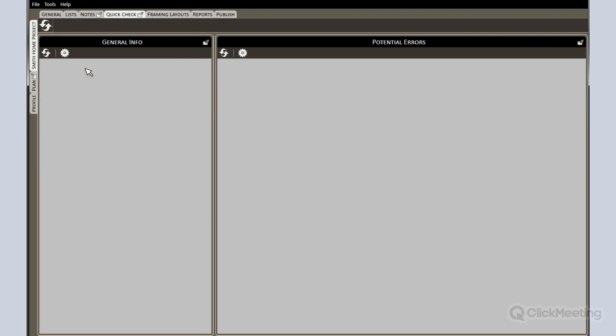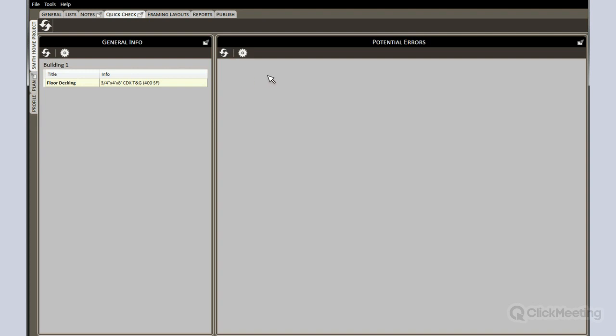Notice nothing's here yet. That's because the quick check feature is not a live interactive feature that just updates all the time. You just need to hit the refresh button. So we'll do that for this general information side. Now that we have floor decking, it's going to tell me this is what you have reported on. Currently the options are for floor decking or landing decking in BC Estimator. But of course, if you think of other things that you would like to see reported to you in that area, that would help you in summarizing your job, certainly let us know and we'll consider adding those in.